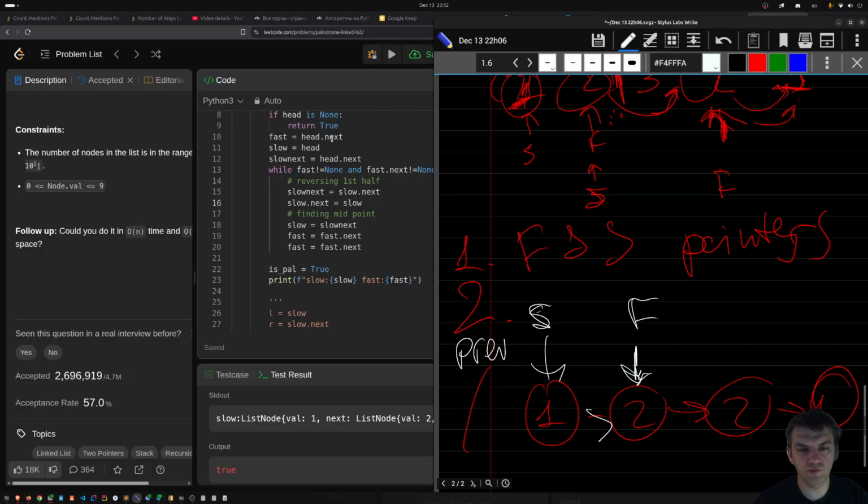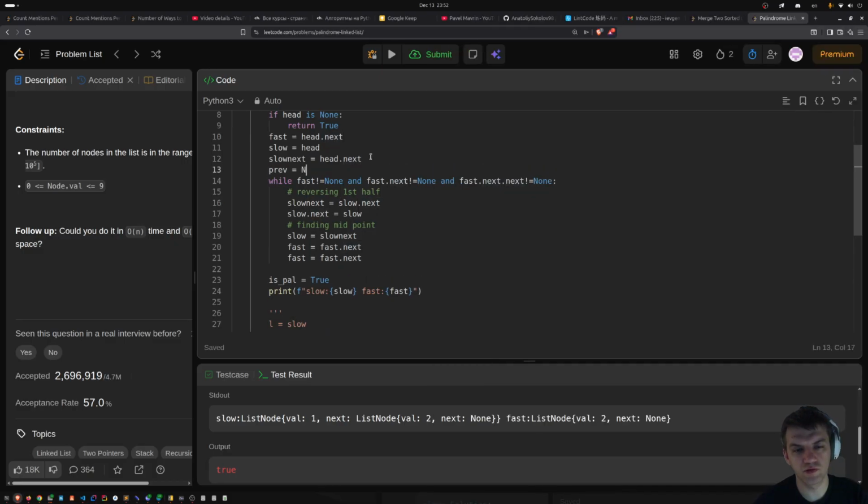So previous equals none, and then slow next is gonna be previous, and then prev slow equals slow, and it should be something like that.